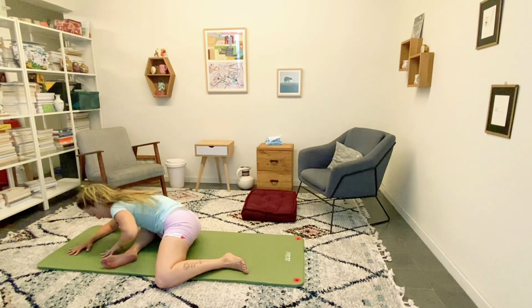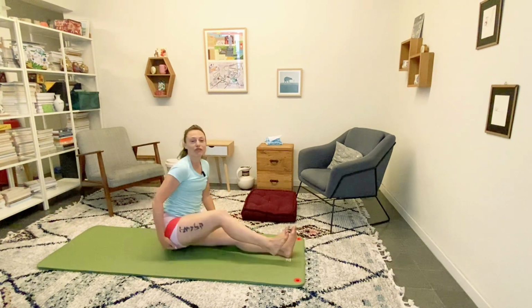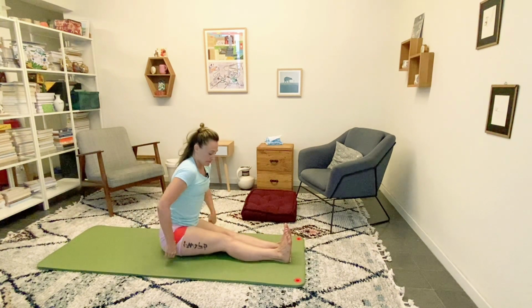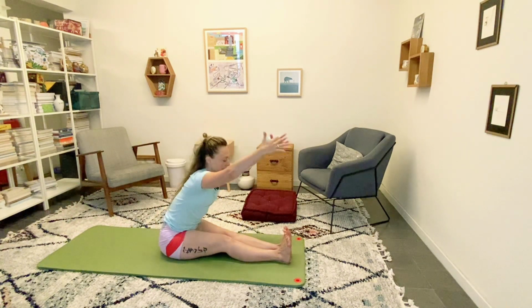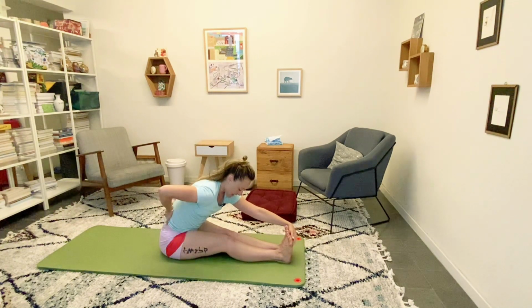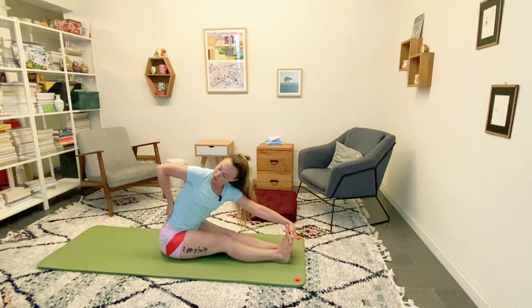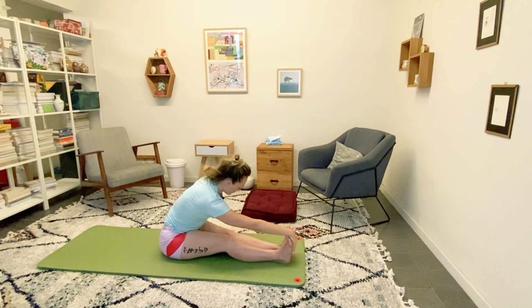Bring it back up. Let's straighten both legs. Bring the flesh of the butt back. Inhale, bring the chest up. Exhale, up and over. Hold it right here. Bring the right hand behind you and open up to look at the elbow. And return it. And same thing with the left.